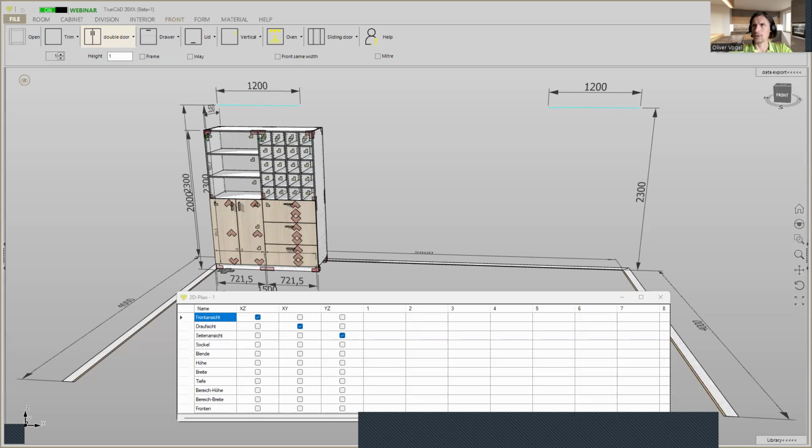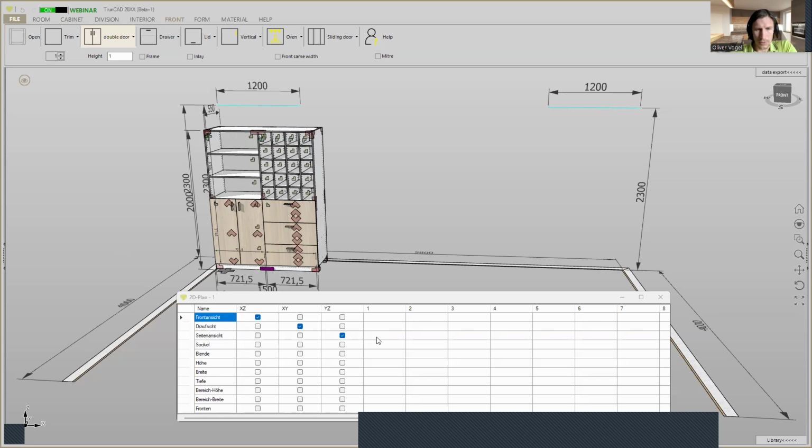So just give me a second. All right. So XY is for the top view, and you can define here the Z value for the top view, and here's the X value for the side view.